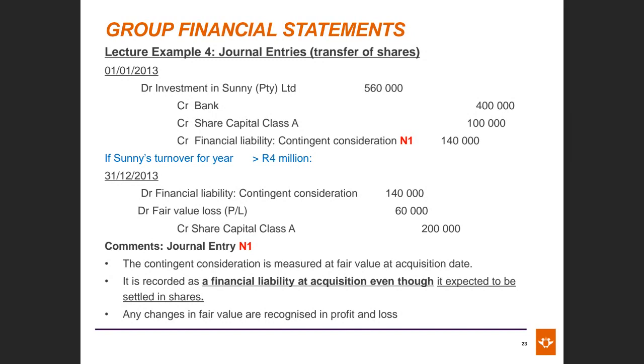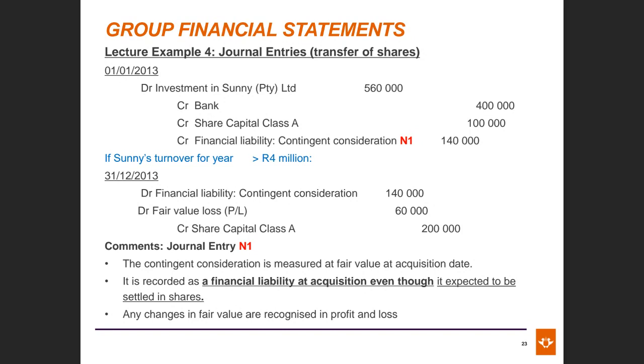So in the previous example, we were given the number of shares, and here we are not. We are given the value, so the value of the transfer, the value of the consideration. Compare the two. In the previous example, we were told the contingent consideration would be 1,000 Class A shares, and there we recorded it as equity, whereas here it's a transfer of shares, but the number of shares is not certain. It is the transfer of shares at a specific value.